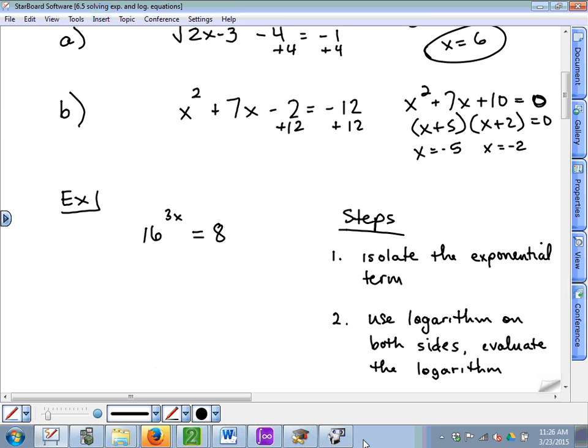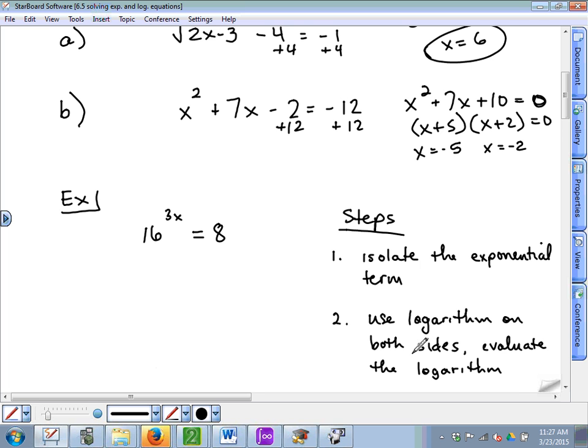This is one of the reasons we've even learned about logarithms, is you have to use them to solve this type of equation. Because here's the problem. Whether or not you've seen it as a problem, it is a big problem. What are we solving for in this equation? We're solving for x, right? You can't solve for x if it's an exponent. That's no good. But it's only an exponent because there's a base right there. What if we could somehow cancel the base? That wouldn't be an exponent. That would just be a 3x. So what cancels bases? Logarithms. That's the point of this lesson, is to see how logarithms can solve equations.